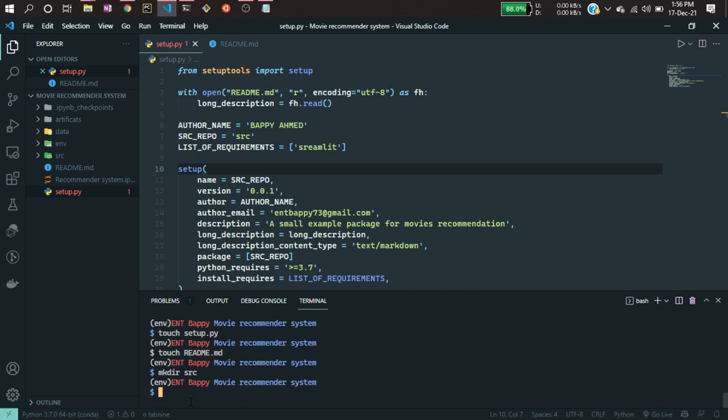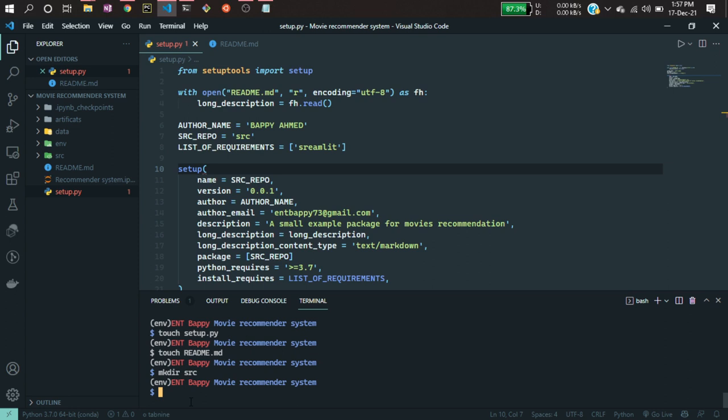Why am I creating that? I think you have already seen that if you want to create a local package, you have to define __init__.py, because it tells your environment that this would be your local package. Whenever you create any kind of local package, you have to define the structure like that. It's recommended, so you have to create that.